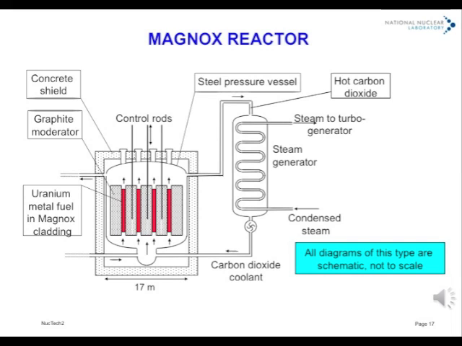Magnox reactors, named after the magnesium alloy in which the uranium fuel is encased, have a graphite core with channels containing the fuel rods. Carbon dioxide coolant passes through these channels to heat exchangers, where steam is raised to drive the generators. Neutron-absorbing control rods operate within other channels. The relatively low operating temperature dictated by the limitations of the metal fuel means that thermodynamic efficiency is rather poor.